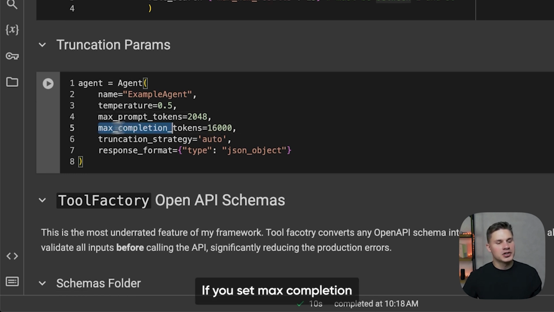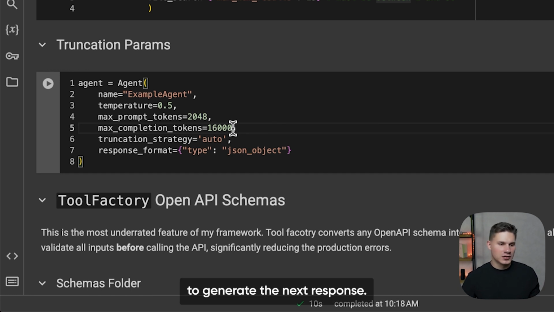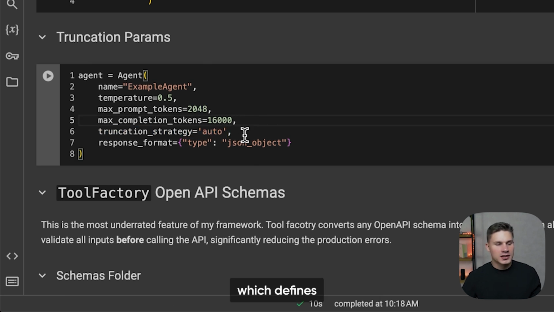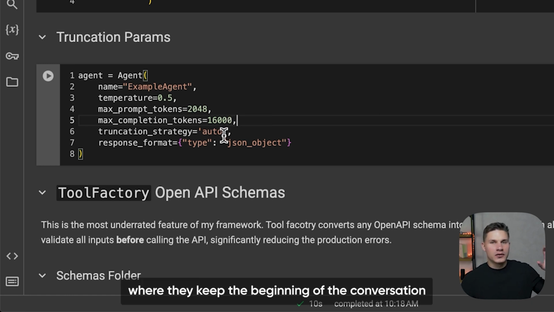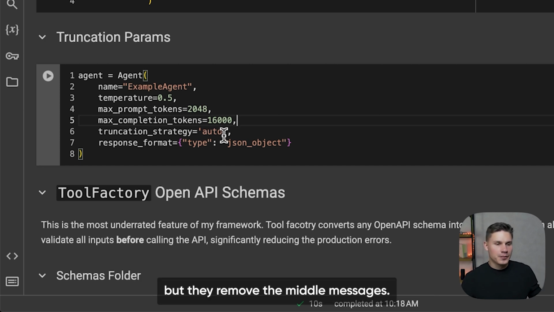If you set max completion tokens to anything like 16,000, it means that only up to 16,000 tokens will be used in the conversation history to generate the next response. Additionally, we also have truncation strategy, which defines how the messages are truncated. By default, it's set to auto, which is a special truncation strategy used by OpenAI, where they keep the beginning of the conversation and the end, but they remove the middle messages.